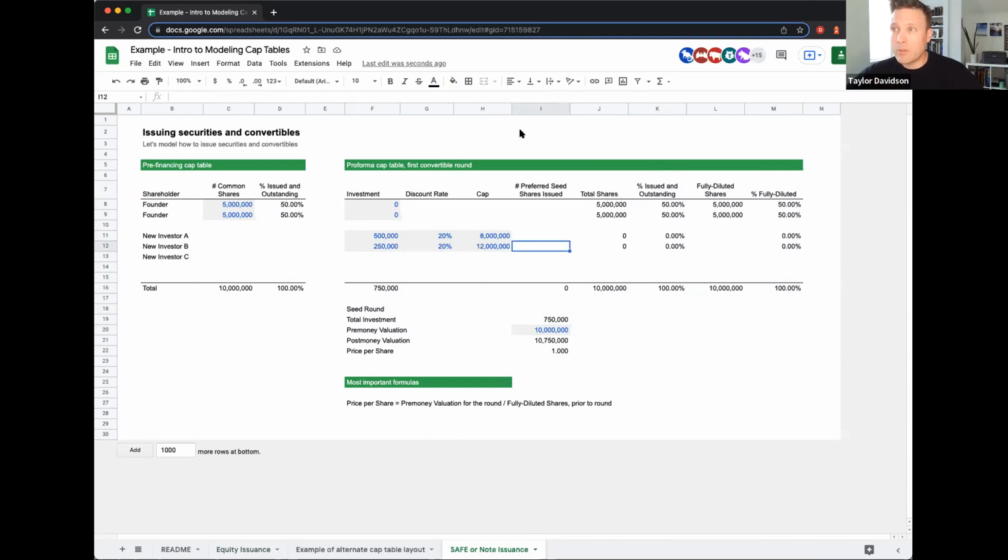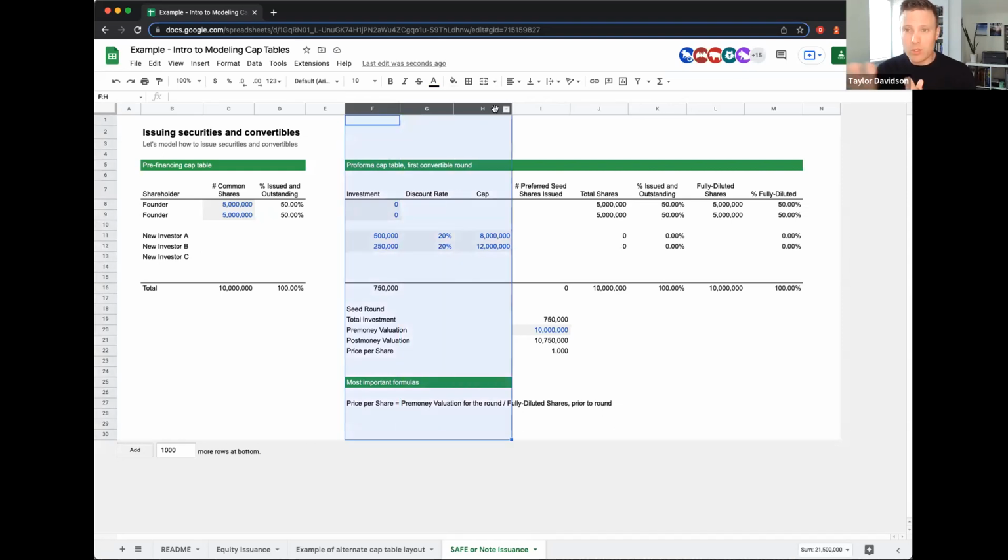So typically in a cap table, you'll see something like this, where you can either do it in columns for the different terms, or you could put the specific terms of investment in a separate table. It doesn't really matter at that point. The important thing is to have the information and be able to show what the terms are so you can do the calculations associated with it.